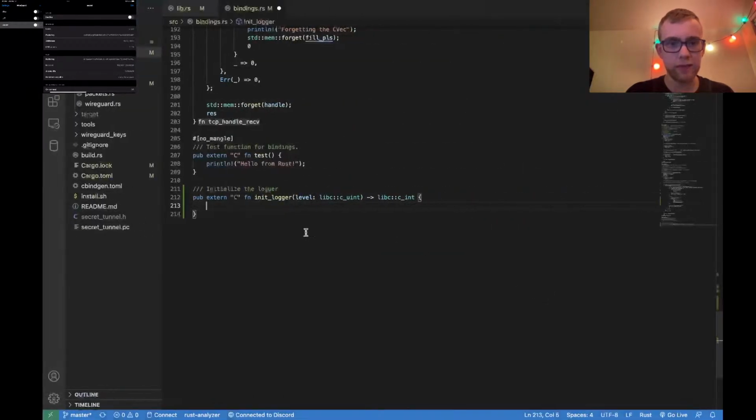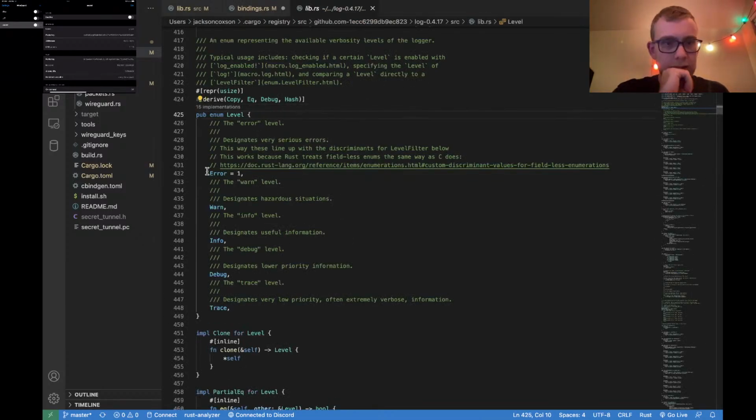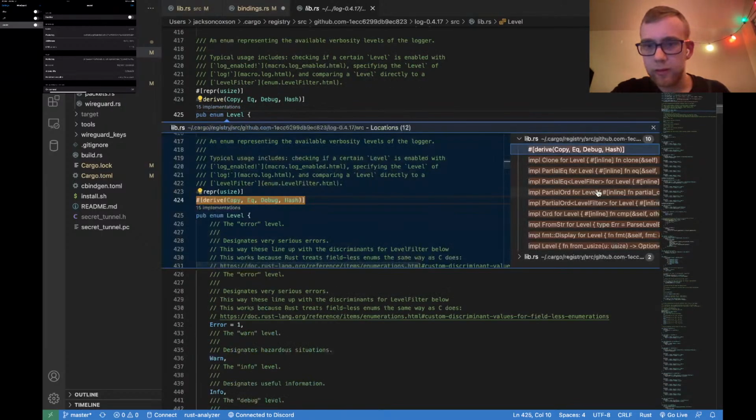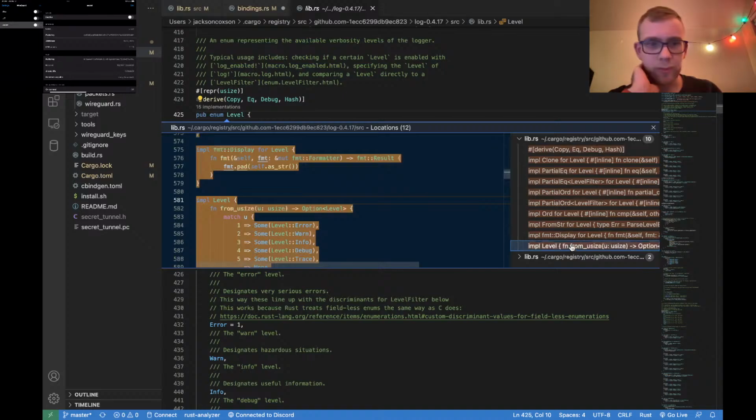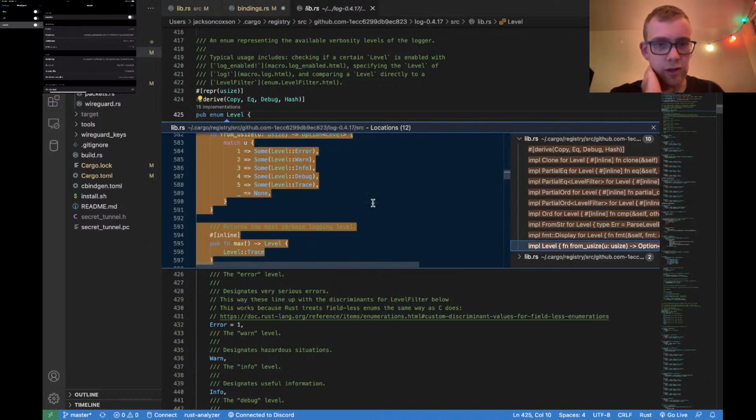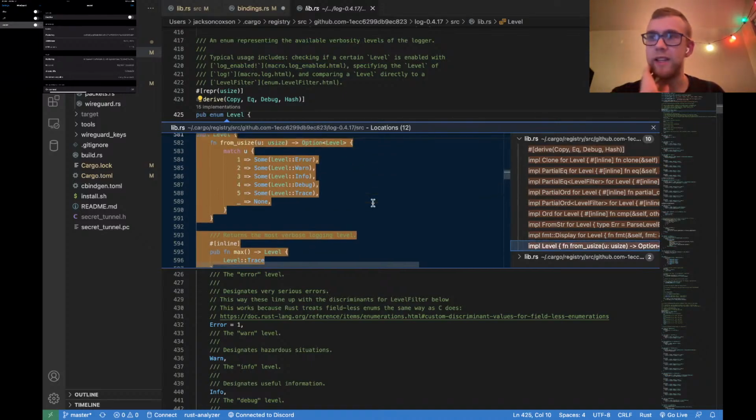It's good to me. We need to set the level. These already have set to string. Oh, these are already from string. Oh, it's from usize. We don't even have to do any of this. Nice. Perfect.